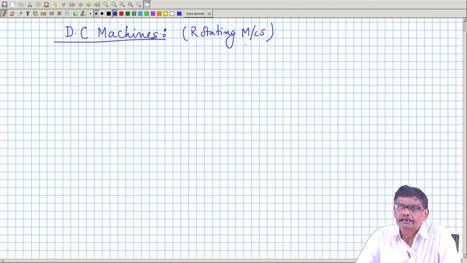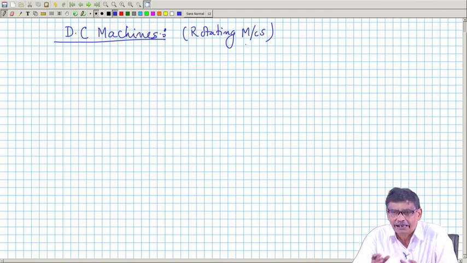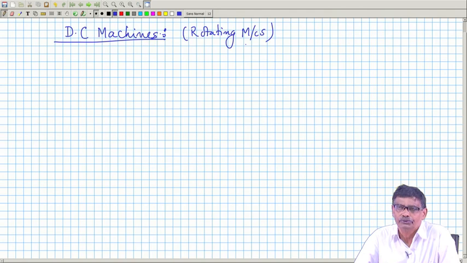People started thinking that large power has to be generated somehow. Before that, of course, people knew about batteries; DC voltages were used only at a very small level of power. Batteries were there, 1.5 volt, connect them in series, get some voltage like that. But large voltages delivering large current, hundreds of volts, that was not there.